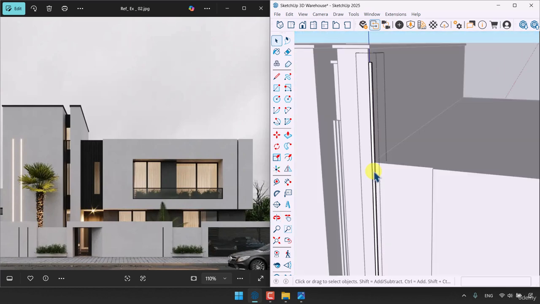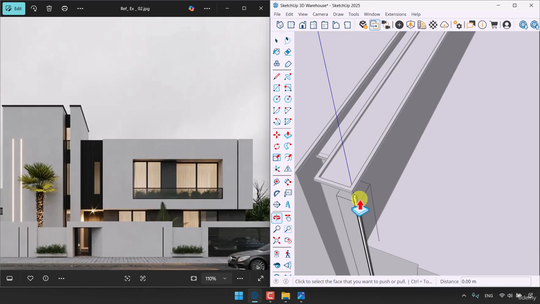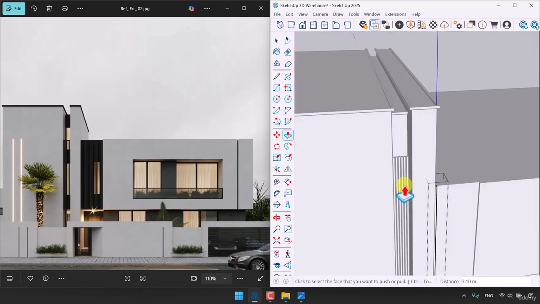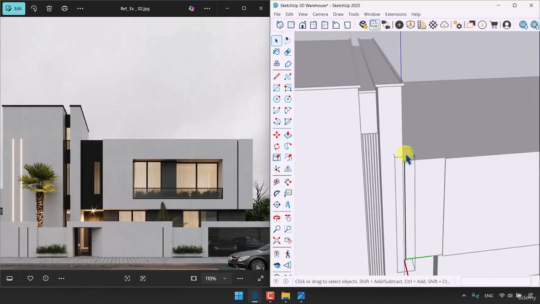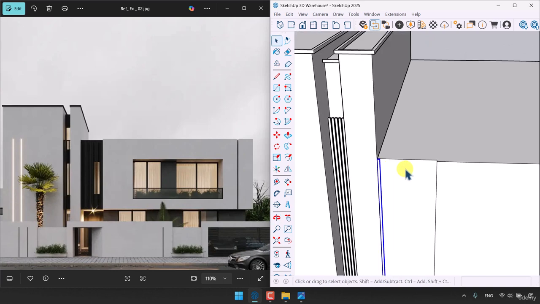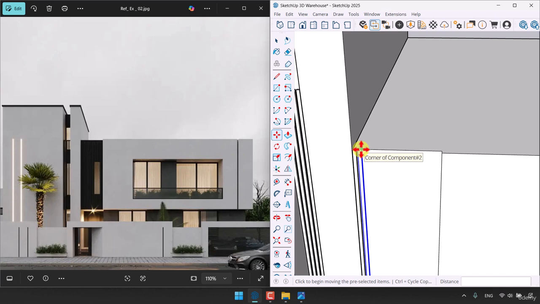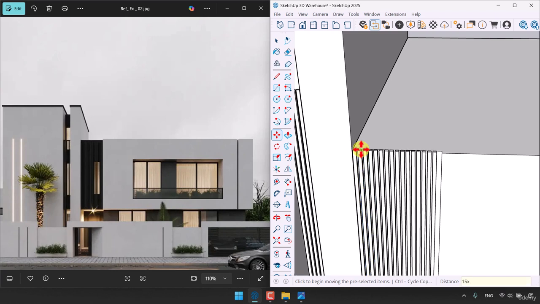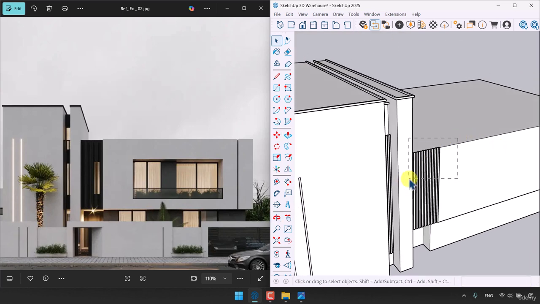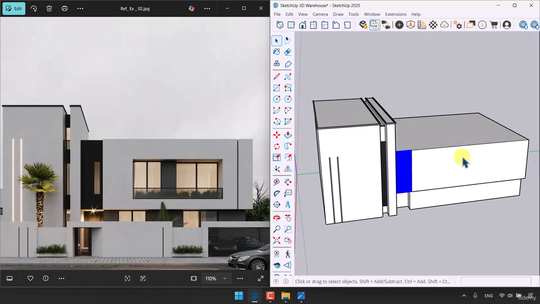So in this case, I'm going to click on it, push it down like that, and you can see this one is not changed. So this one is correct. I'm going to select it, click on the copy, 0.12, and take your copies like, I don't know, 10x or 15x or 16x. Everything is fine. I'm going to select it, like that, make a group, hold shift, deselect it, make a group in here, and the panels are ready.